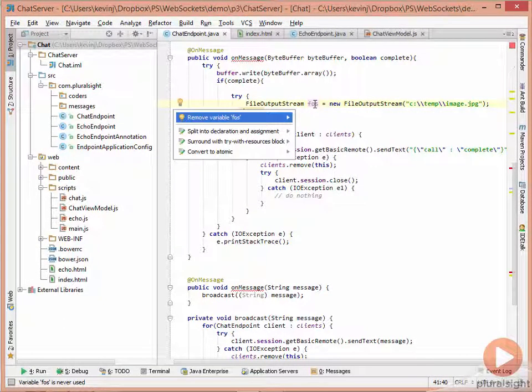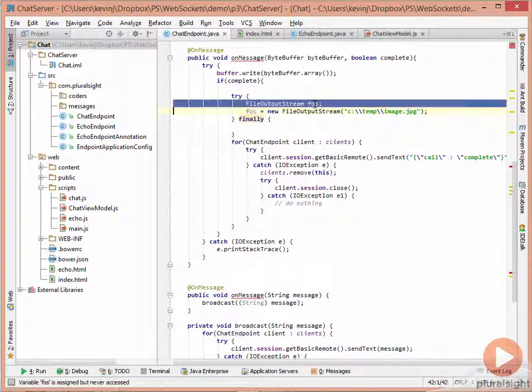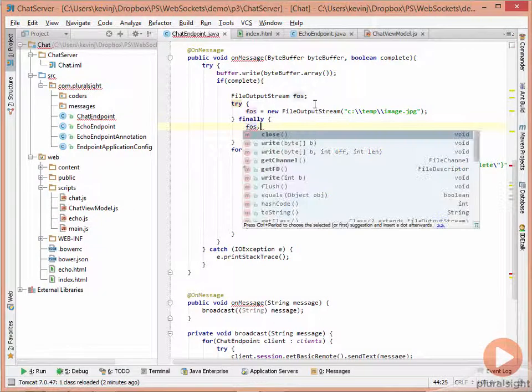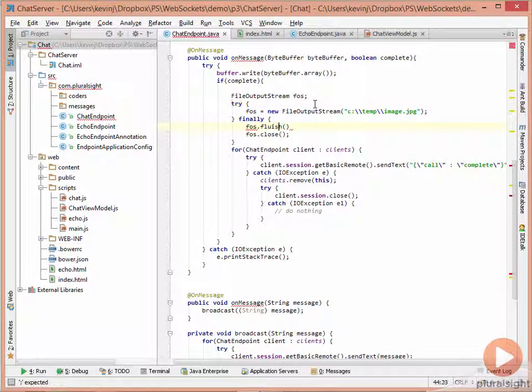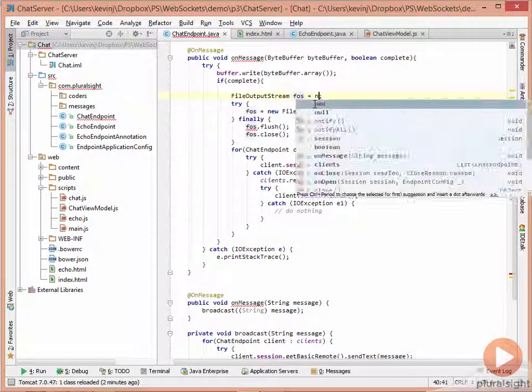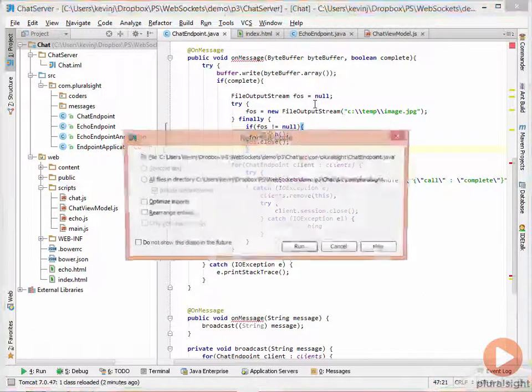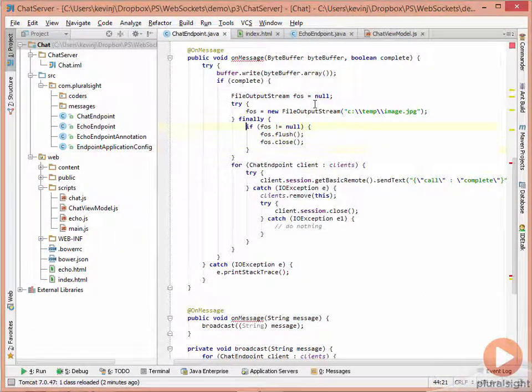So we'll use IntelliJ here to do some of the lifting for us, move this outside the block, and then inside here we'll call fos.close, and before we do that we'll call fos.flush. And make sure fos is initialized here, and I guess we should probably put a check in here to say if fos is not equal to null, then flush and close.